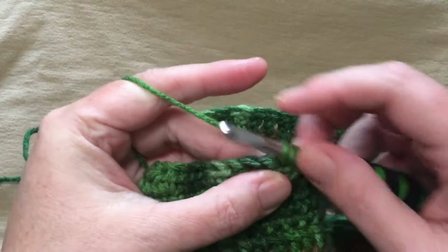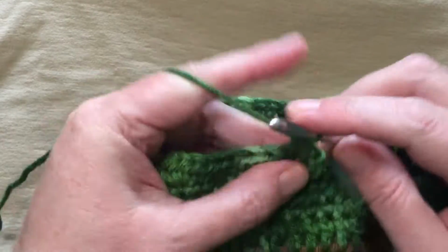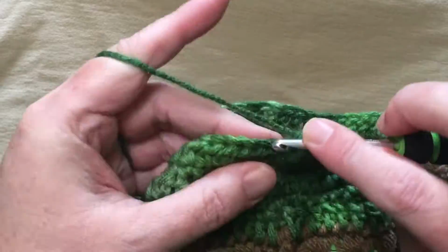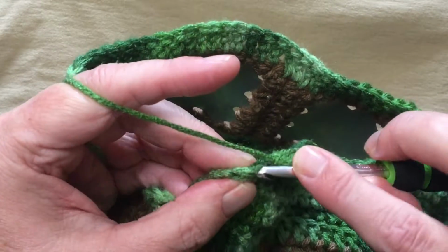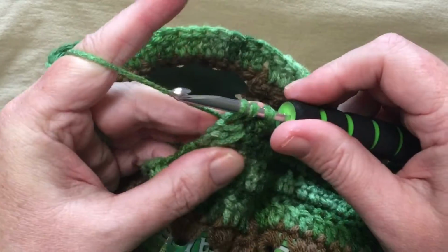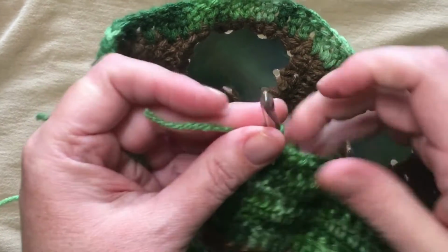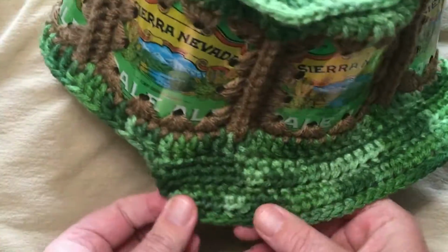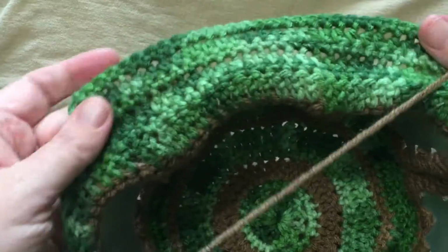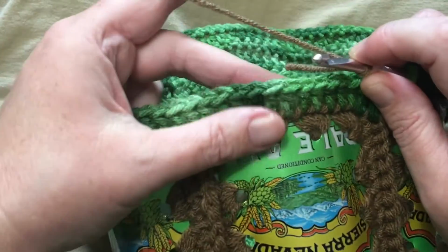Row 5 is single crochet. This time decrease on both ends, but otherwise just work the stitches straight across and then tie off. Now we're going to finish up the edge by joining a new yarn at the back of the hat and then single crochet around until you get to the brim.